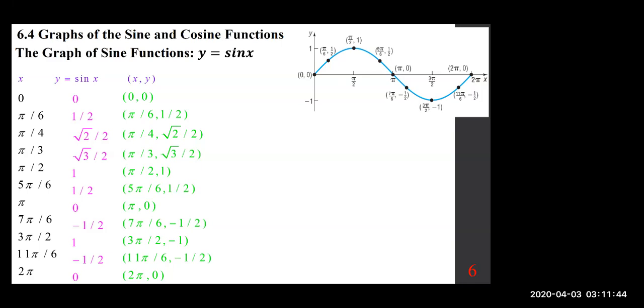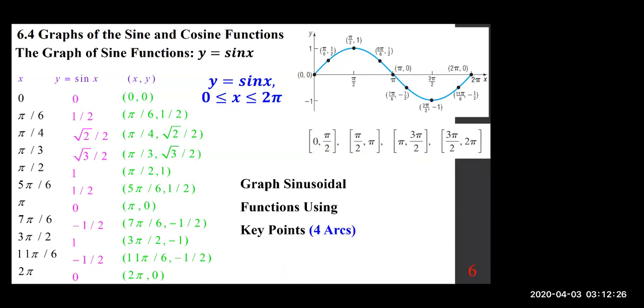Needless to say, this thing continues indefinitely on both sides, class, and I can't really emphasize this enough. But for now, when we look at this graph just the way it is, we notice that the range has a limitation. The range goes from -1 to 1. Now this one, we are showing just from 0 to 2 pi. However, there is no limitation as far as the domain goes. You can continue indefinitely on both sides. Now, this is for x being between 0 and 2 pi.